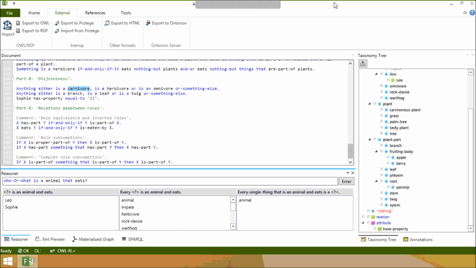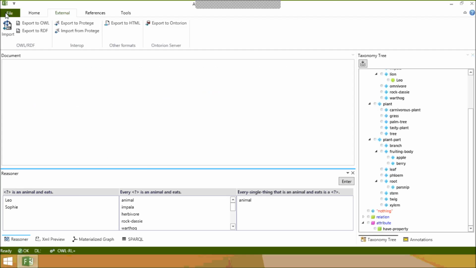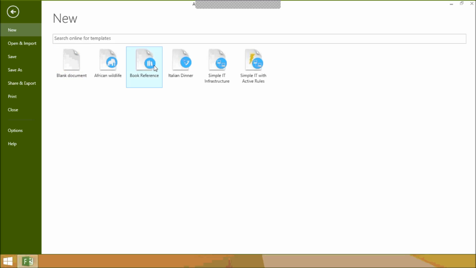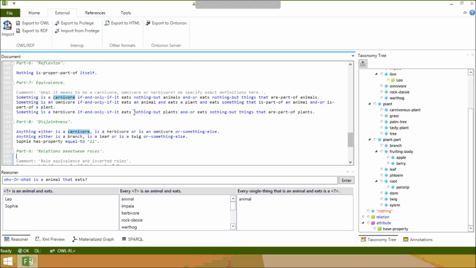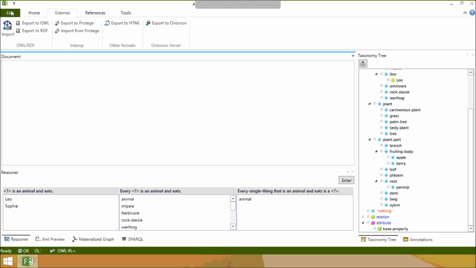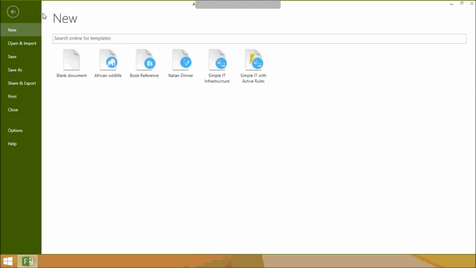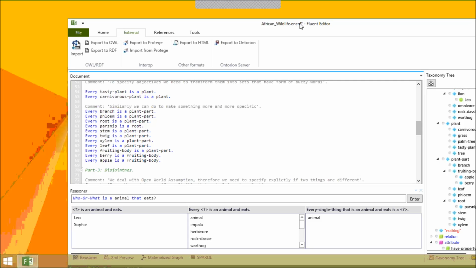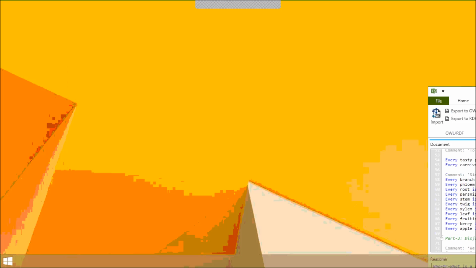Okay, so this file, you can find it in File, New, and all the files I will show you come from this. These are templates that we are adding in Fluent Editor to give an introduction of how to use Fluent Editor and things like this, and they are highly commented, and you can look at them. So the other one I will show you now is the Italian dinner example, let me search for it. Yes, here.